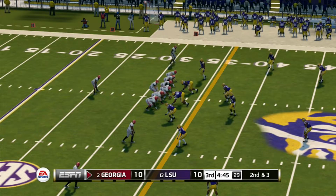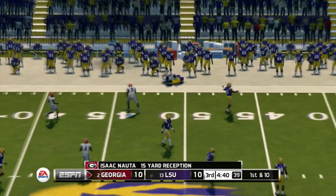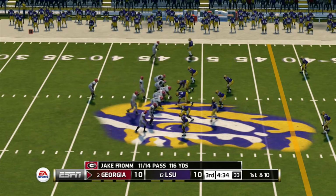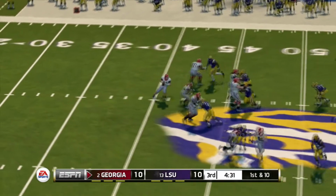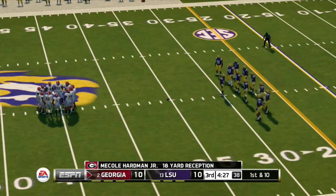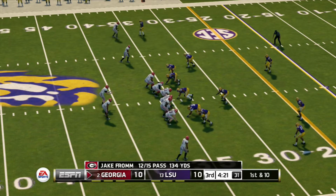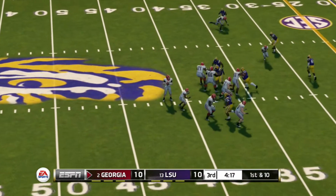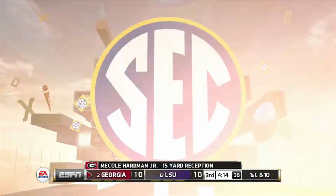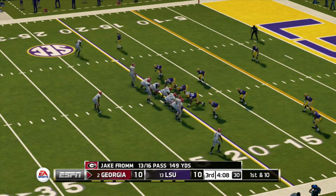You're going to need about 3 yards to pick up the first down. Hauls it in as he's pushed out of bounds. That's a gain of 15 on the play. First down. 24 is the mic. Check tight end. Check tight. And he's knocked out immediately after the catch. Gain of 18 yards. First down. Three down. 24 is the mic. Gets it out quickly, and he's tackled right around the 20. That's where you fired the ball. 15 on the play. First down, 10 to go. Ball on the 20-yard line. Three down, three down. 24 is the mic.